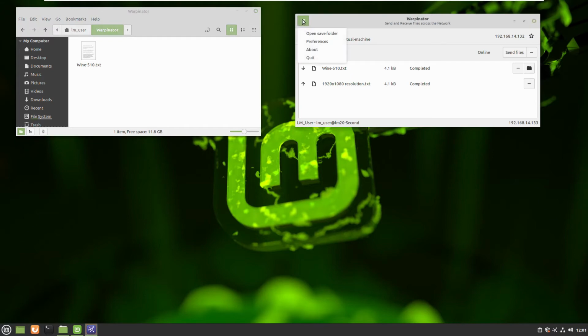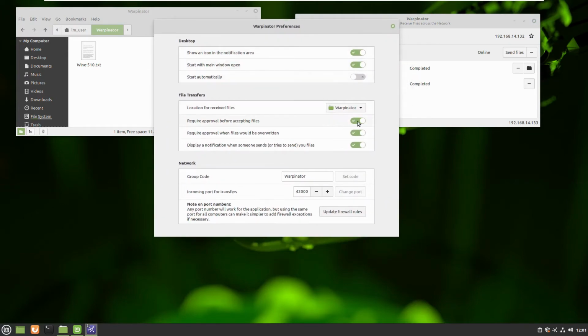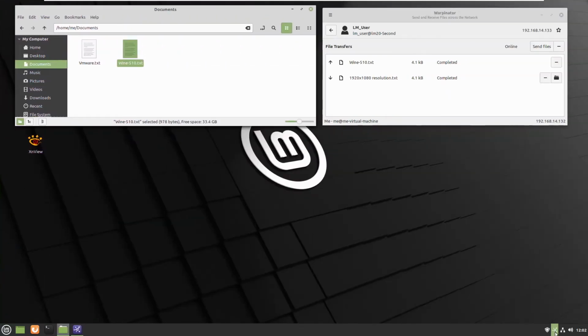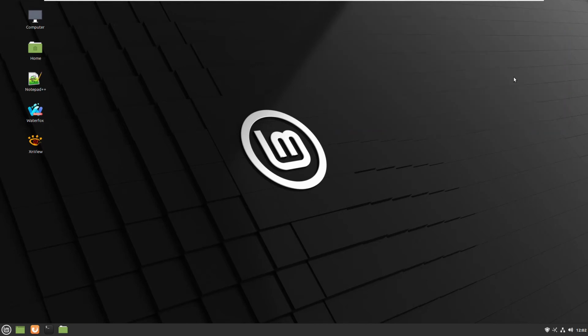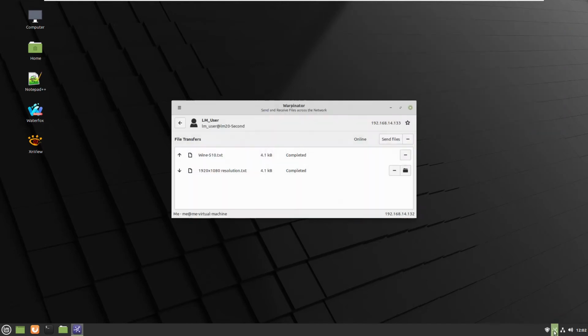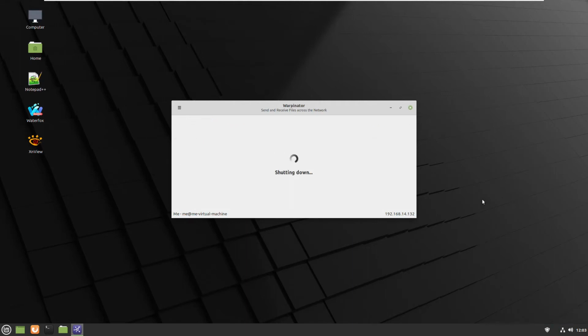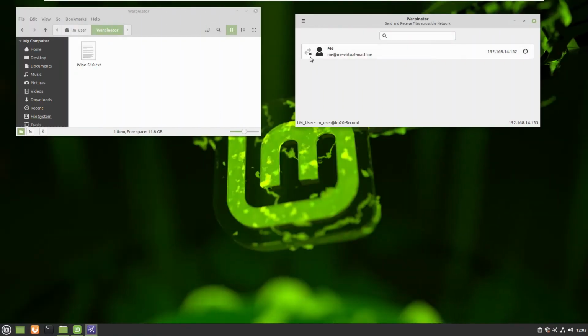So this is everything you need to know about Warpinator. Let's go back to preferences very fast. This is the place where you can deactivate these notification permissions. And the great switch button on the top makes Warpinator work all the time when you start the computer. Now, if you close Warpinator, it doesn't mean that it will stop working, it will keep working in the background. You see the small icon in the taskbar near your clock. So if you want to shut it down, right button, quit. Now nobody can send you any more files. As you can see, the first computer already found that the second one is not accessible because Warpinator is no longer running. You can shut it down from the menu as well.